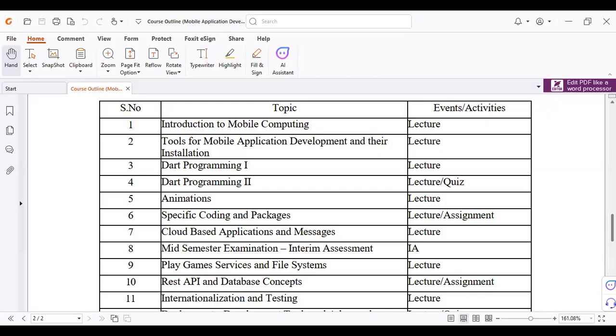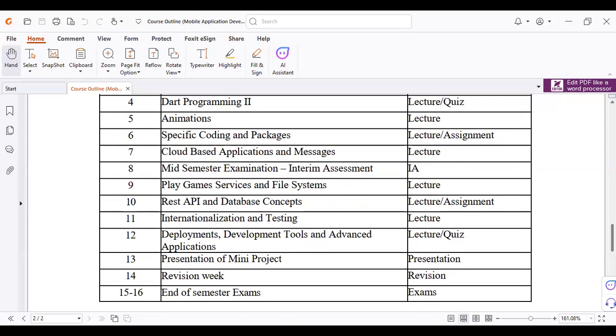Then we'll look at play game services and file system in mobile apps. We'll look at the REST API and database concepts. Then we'll look at internationalization and testing. And finally, we'll look at how to deploy mobile apps onto mobile phones and use them. So this is basically what we are doing in this module for this semester.